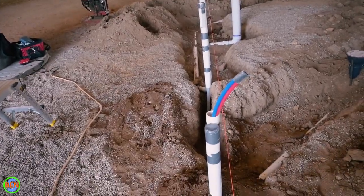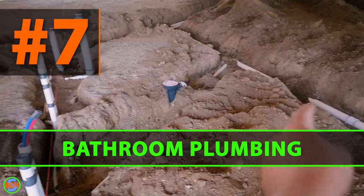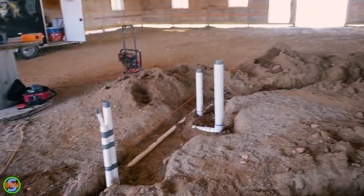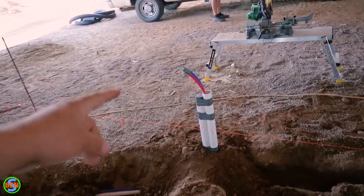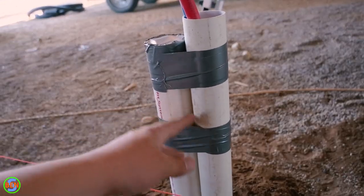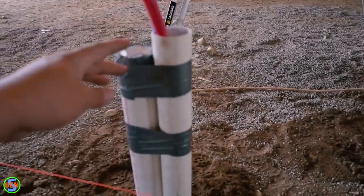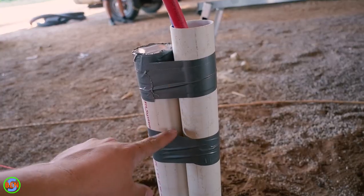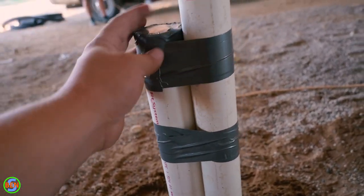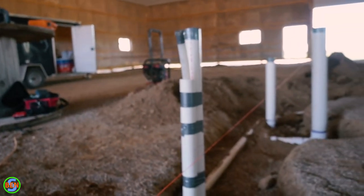This wall is going to be wider than a 2x6, so it's a pretty easy wall to get these pipes coming up in. The bathroom layout has a door coming in, then a sink or vanity — probably a 36-inch vanity — then the urinal, and the water closet or toilet at the end. The top sleeve section is actually separate: once the concrete is poured, we pull the tape back off and remove that top section, which then gives us access to glue a fitting onto the drain pipe. We did that same thing in a few different places.